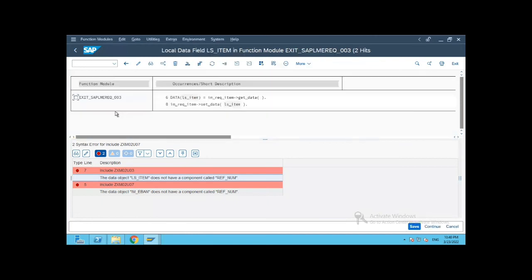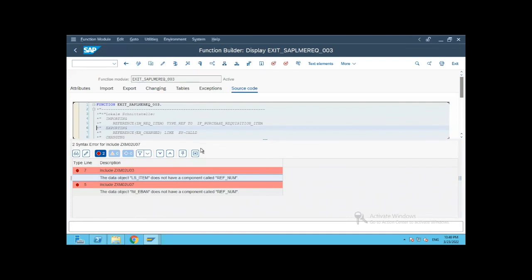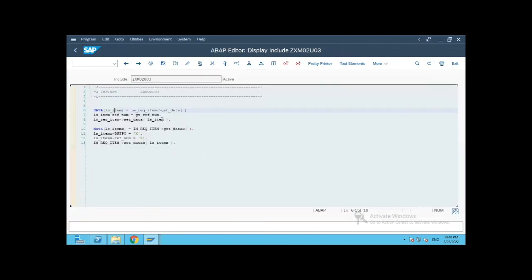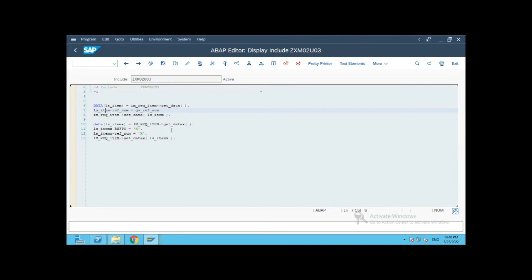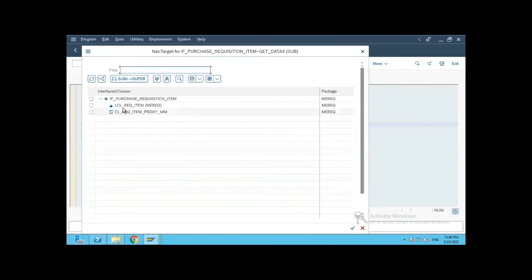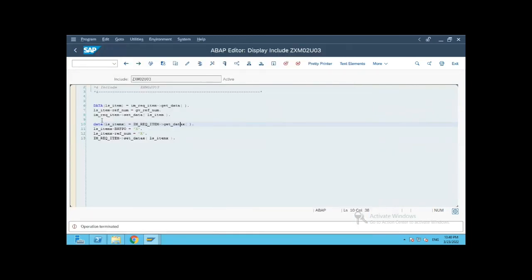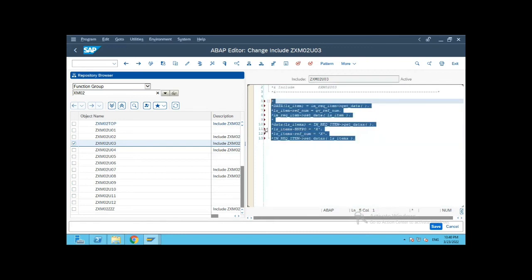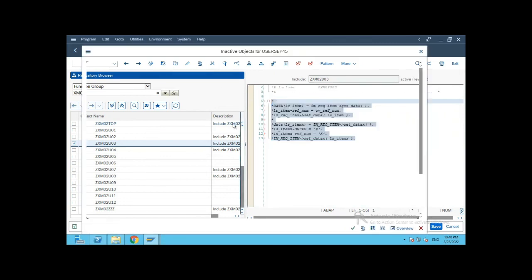If you see over here, this LS item, here as well, the ref num is being accessed. I also don't know what it is. So basically, there is some class method where they have also written some code to access the ref num. So what we can do is, it's faulty code. I'll just comment this code out because we don't want these errors, and I'll activate it.